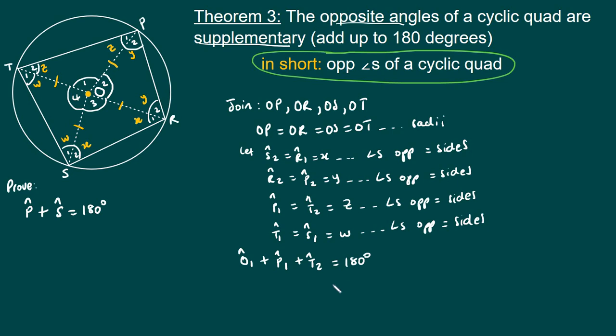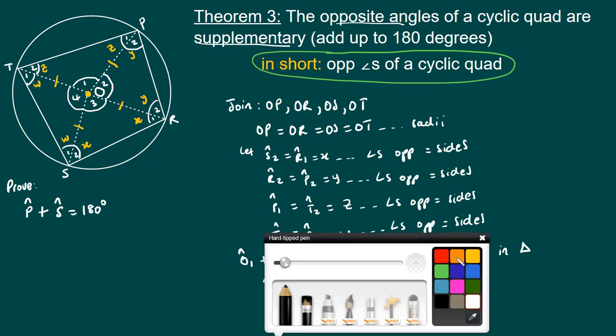Okay, they must give you what? 180 degrees. Why? You tell them this is because it is the sum of angles in a triangle. Right, so that means angle O1 should be equal to 180 degrees minus 2Z. You don't even have to substitute here. We just tell them O1 is that, because we already have it though.